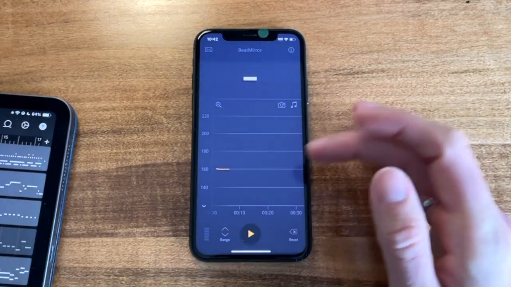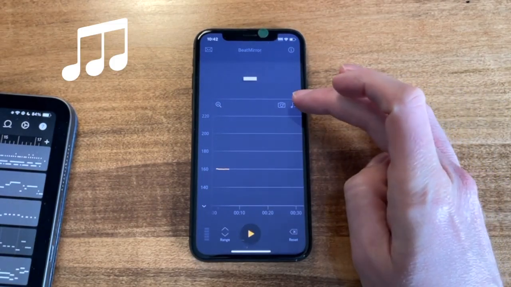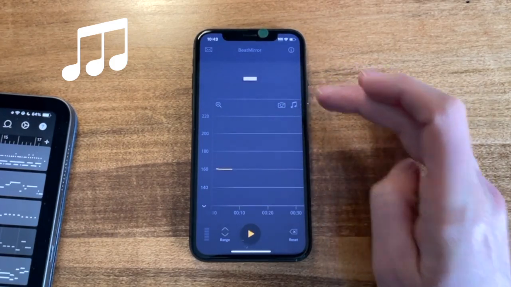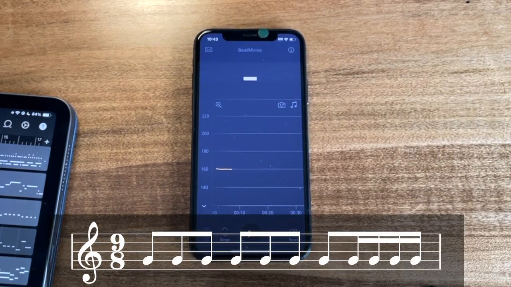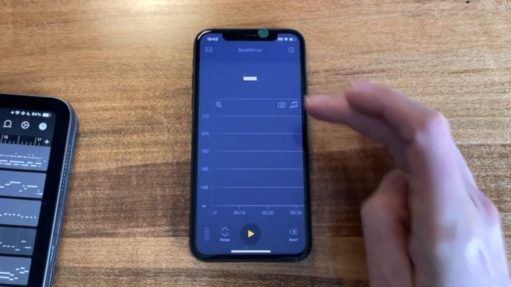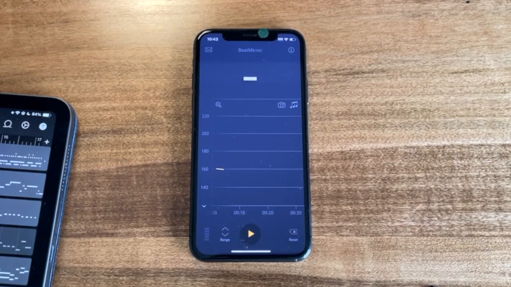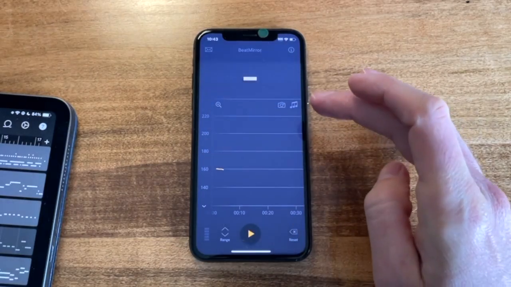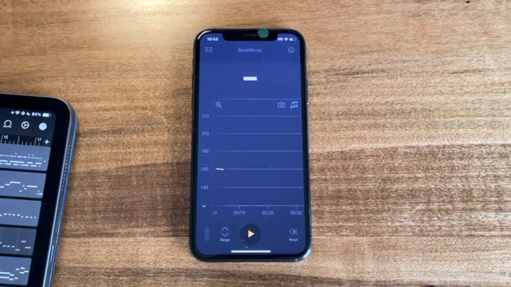So the last thing I want to show you in basic detection is this. It's the triplet mode. If you're playing a song in triplet time, like 1, 2, 3, dun, dun, dun, it might just work fine as is. But if you want to improve the accuracy, you can just toggle that on there. So that's basic detection. Get your range right. Make sure the triplet mode is on when it should be, and then you should get some pretty great detection.